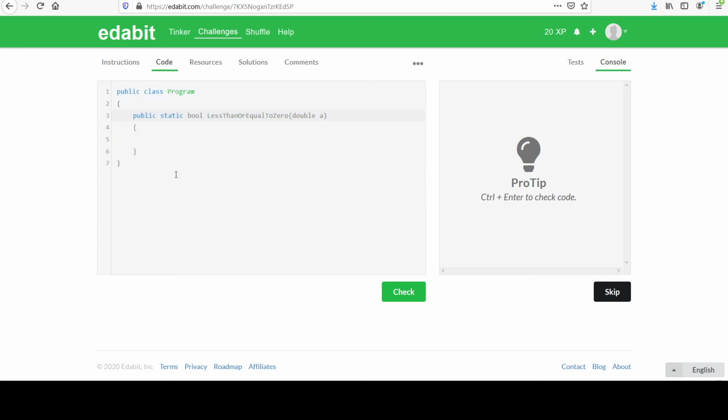That's okay. We won't write everything out again. This could have been simplified to just return a less than or equal to 0. It's a more concise way of doing it, something you would see in the real world. Check it again to make sure it's right.